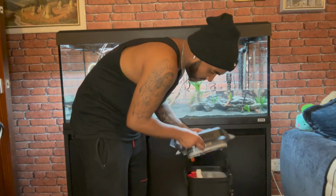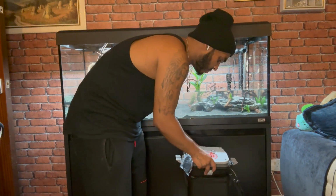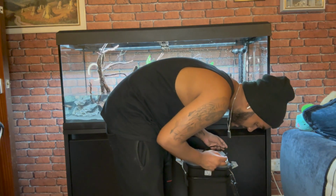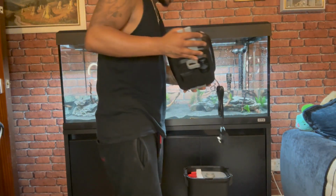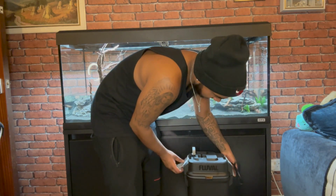Nice. For this part, there's actually a little rubber for the seal. So we're gonna add that on quick. And by the way, this is very important, people. If you don't have this part on, you could get a leak. There you go. It goes right here like that. Make sure that it's on properly, perfect. And then we can add that back like that.